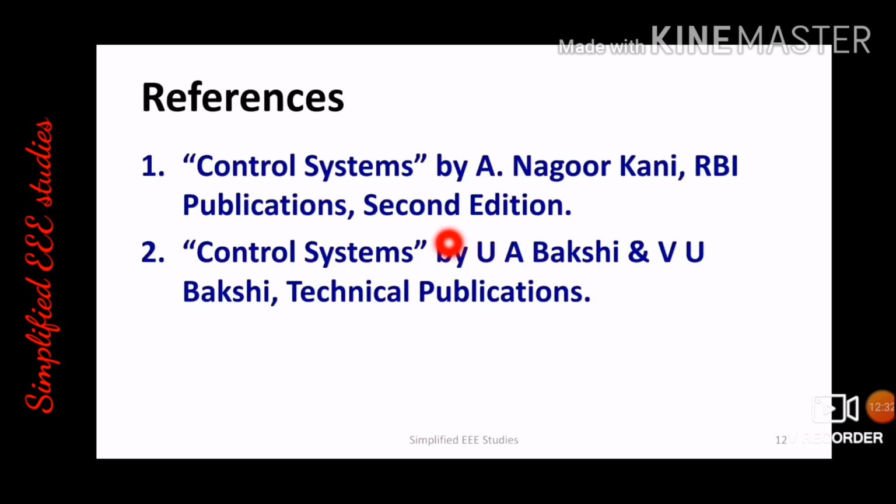The following textbooks I have referred to. The first one is Control System by A. Nagoor Kani, and the second textbook is Control System by U.A. Bakshi and V.U. Bakshi. These are the textbooks which you can also refer to. I have collected the information after referring to these textbooks.